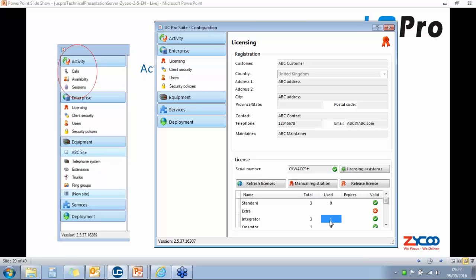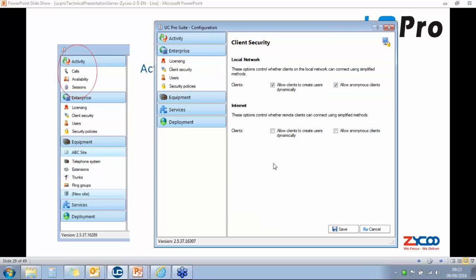It's concurrent licensing, so you can see the numbers going up and down as users connect and disconnect from the server. From a client point of view, if they run out of licenses, they need additional licensing to cater for additional users. The only other time you go into this screen would be if the customer wants to move the UC Pro server from one physical server to another. Then you would use the release license feature to release the licensing from this hardware, so you can reinstall and pick that licensing up again on the new server. Generally, you don't go into the licensing screen too often.